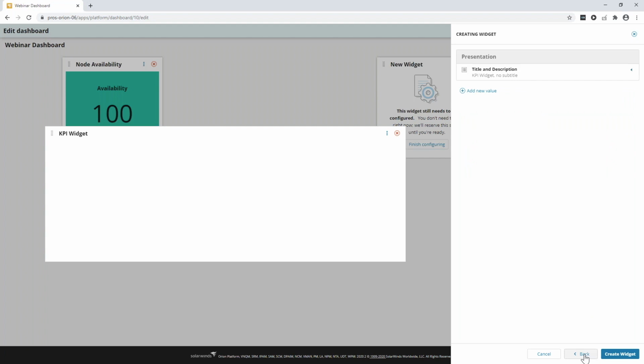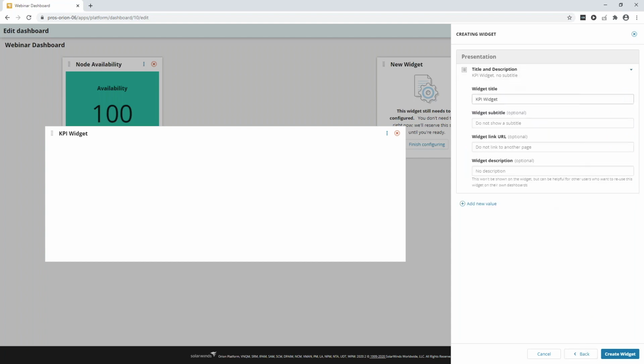If I use this and if I select custom here, in a similar way, I can define title and description. Now I can select, for example, I would like to create a KPI widget to show current active alert count.